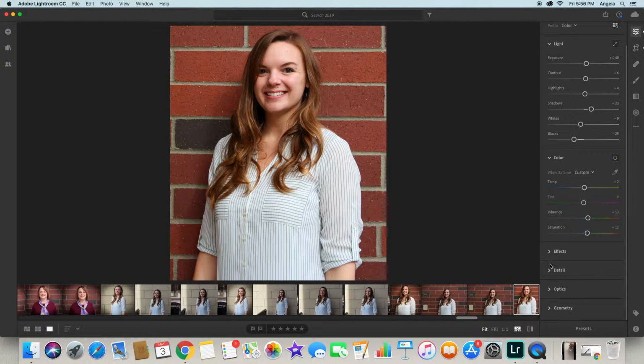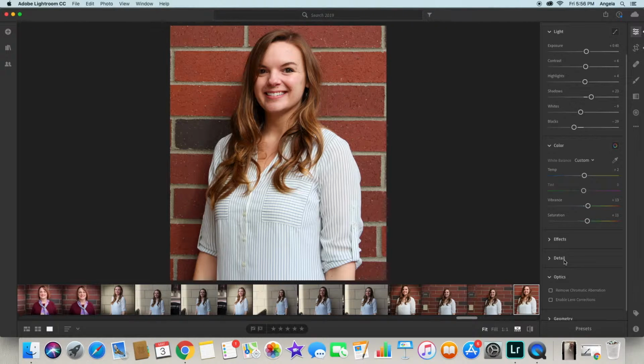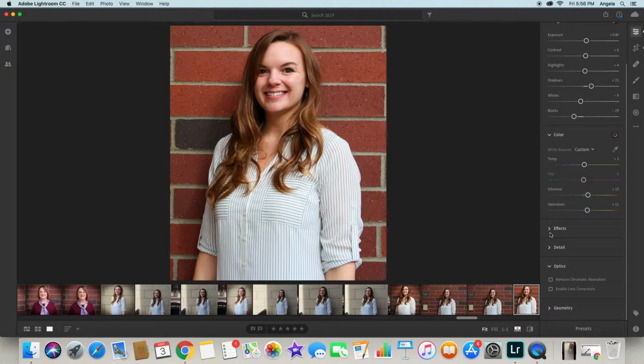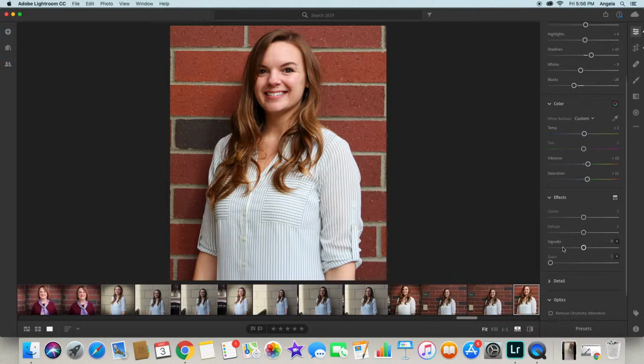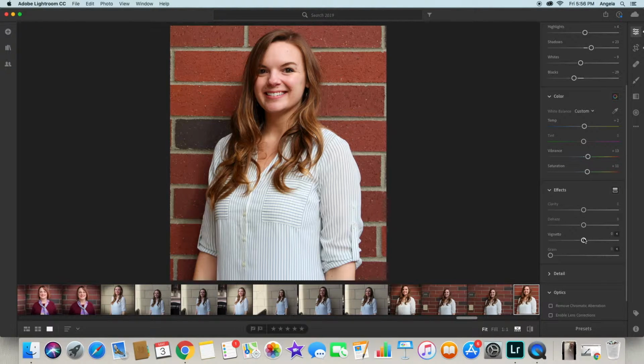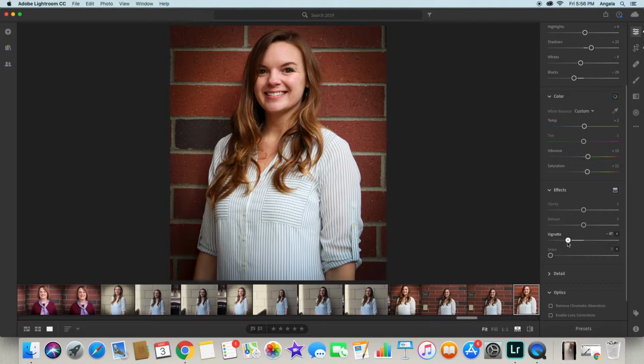And let's see, usually then I just go into, where is it? I go into the effects. With people, I do like to add vignette. This is going to make the edges of the photo either white or black. So you can play with the placement of this. I'll let you play with it yourself. I'm just going to leave it here. You can change where the vignette is appearing, but for this kind of a photo, I think that this is a good placement for it.